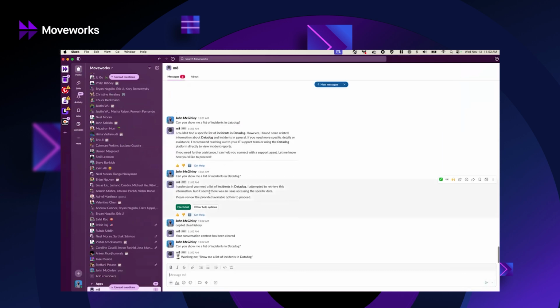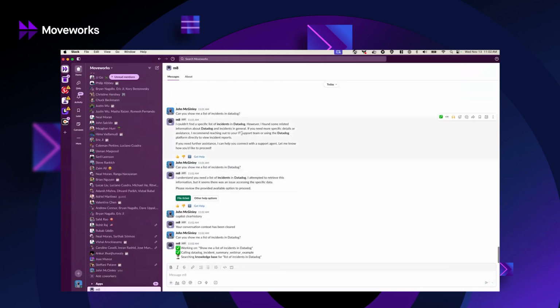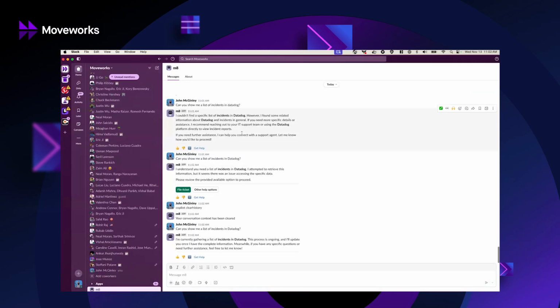In this case, it most likely carried the conversation context from here to here. Since I asked the same question, it said, I already know that I don't have additional information there. In this case, we did see that it actually hit the use case. I saw that it showed the action name, or the workflow name, for a get incidents from Datadog connector. So I know that we've hit this endpoint.